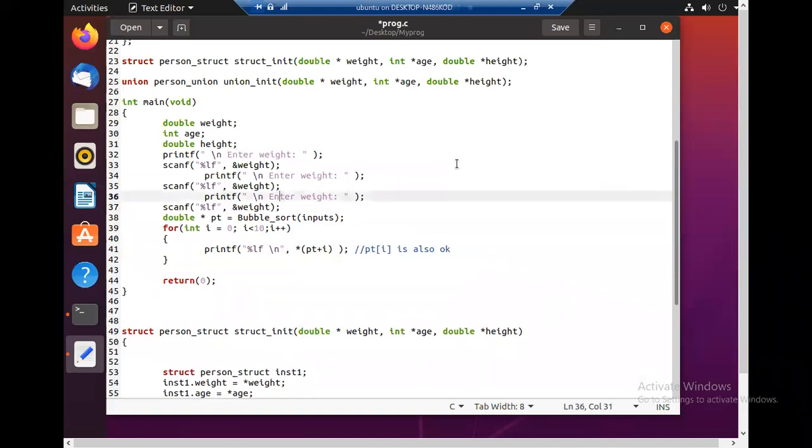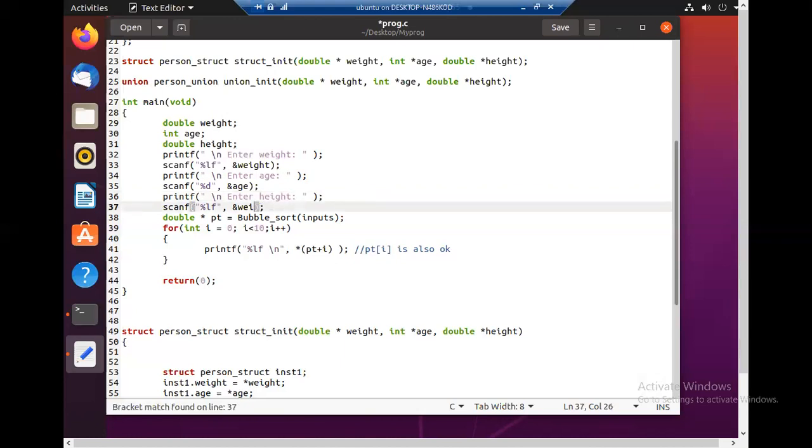Here you have to get age, and this is an integer. This should be stored in variable age. And this should be height. Again it is a long float and should be stored in this variable height. Right, now we have input the user inputs.